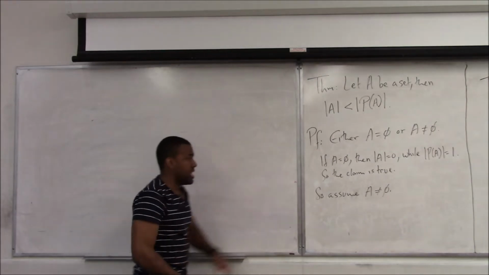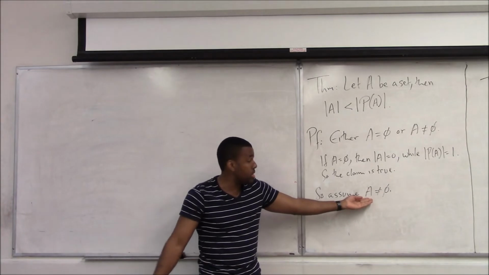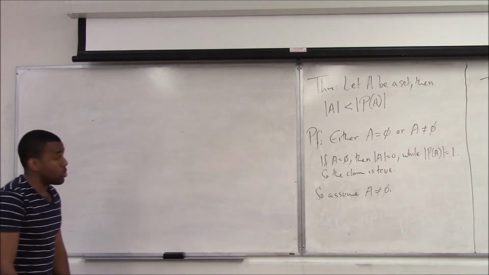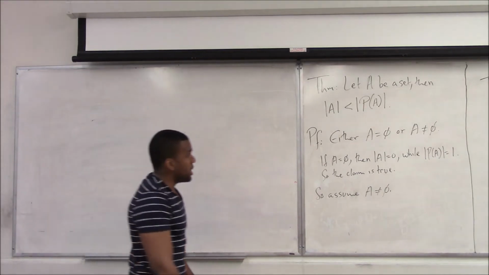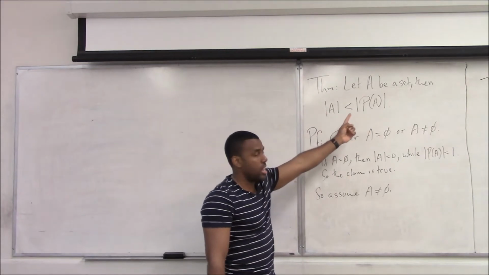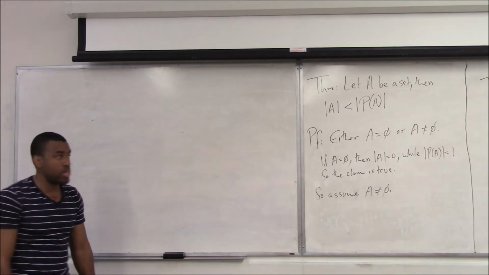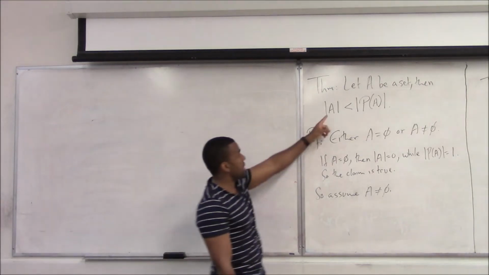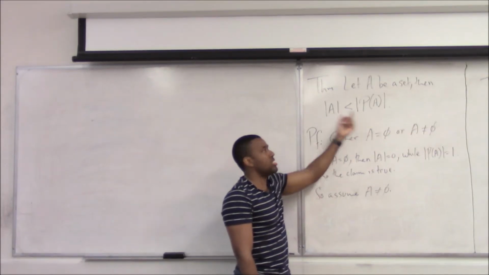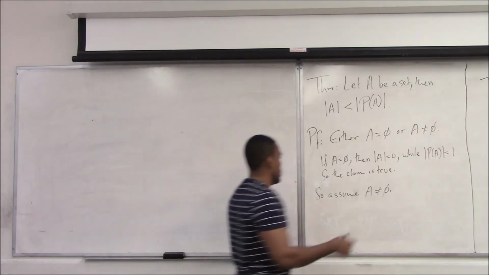So here I'm just assuming A is a non-empty set. It may be finite, it might be infinite, it might be countably infinite or uncountably infinite. It's not going to matter. We want to prove this in general. So what we're going to actually do is prove that there is a one-to-one function that goes from this guy to that guy, but there's no onto function. So that means a bijection could never be created. But because we can connect guys here with guys over there in an injective way, it means that there is at least this number of things contained in there, but there are more contained in the set.